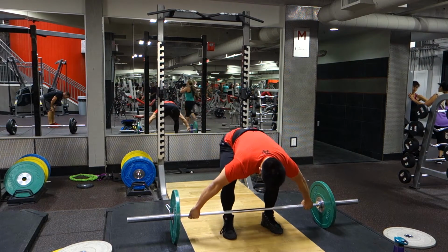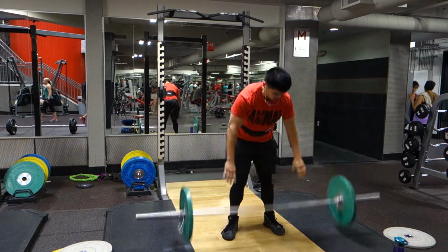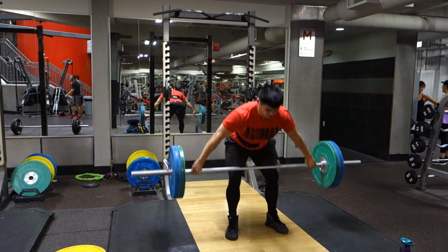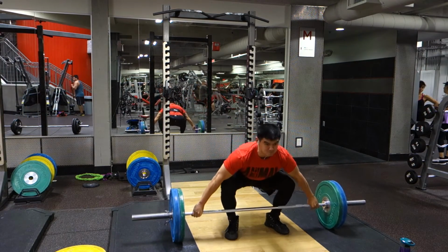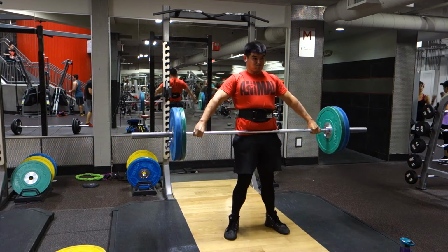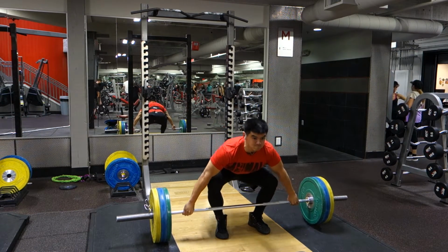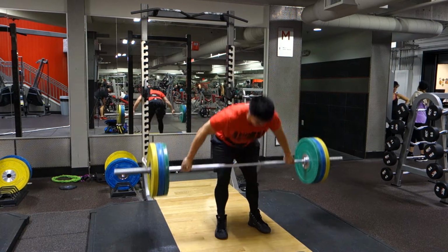And then I essentially build up to some power snatches, and then I give that up and start doing my work for the day, which is mainly some snatch grip deadlifts. This workout is a longer video than usual for training because there are all kinds of exercises, and this is what I would call general strength. I'm working everything but the kitchen sink, as they would say, trying to build all my muscles up because of my weaker shoulder.